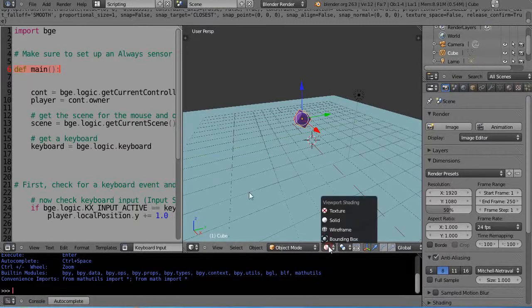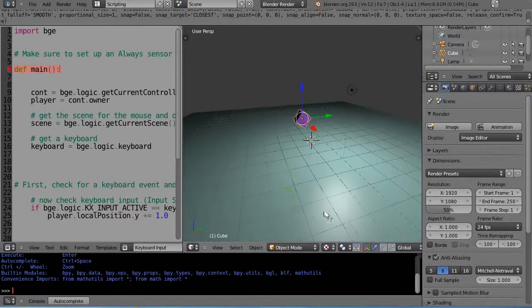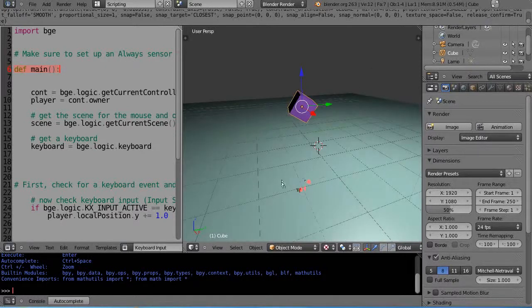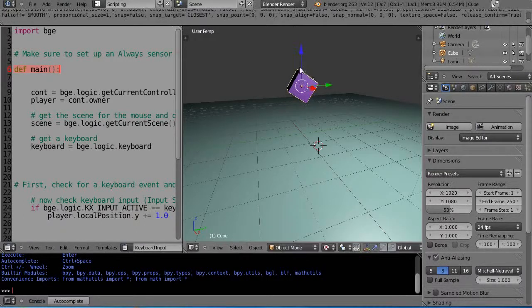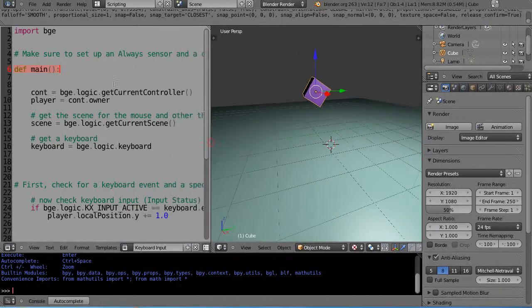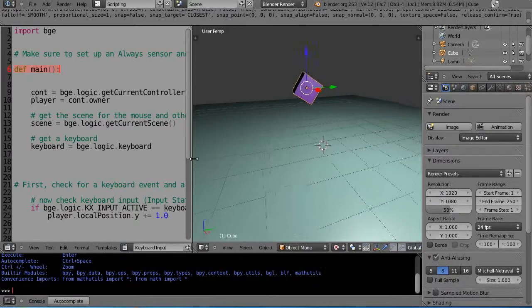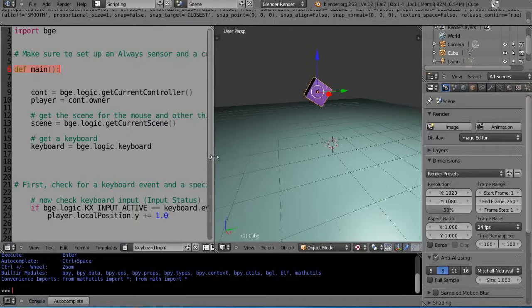First of all, I'm going to go into texture mode, because without texture mode it just doesn't work. Now if I press P, there we see it happening in here. We're basically seeing the same simulation that I had set up. It's falling because this was set as a rigid body object, right? But this code doesn't seem to be doing anything.